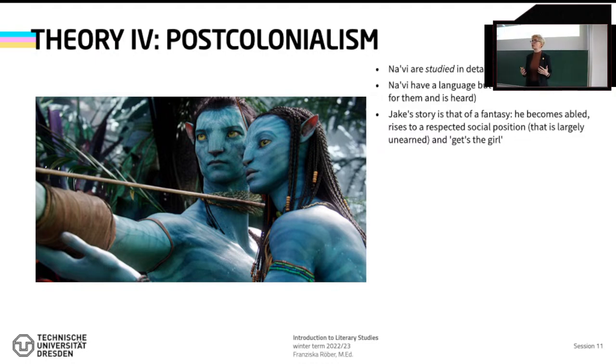In this case, Jake eventually becomes the chief of the Na'vi after he's inconveniently killed the former chief. But he's, of course, accepted by the Na'vi as being their crowned king to a certain degree. He's also adopted into the Na'vi clan, which fulfills the fantasy of finally receiving social status, but also receiving a family that he has lost before the first movie starts. Moreover, he gets the girl, he finally has a love and sex life again. So he earns every triumph he can. He gets social status, he gets his able body back, and he gets the girl on top of it. And she's, of course, a princess. So it's every fantasy rolled into one, and Jake's story confirms that.